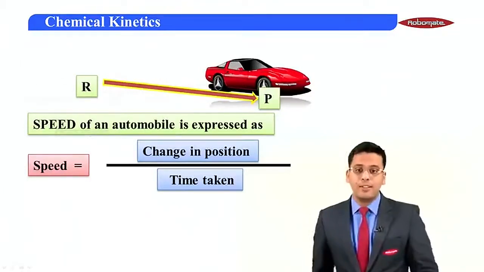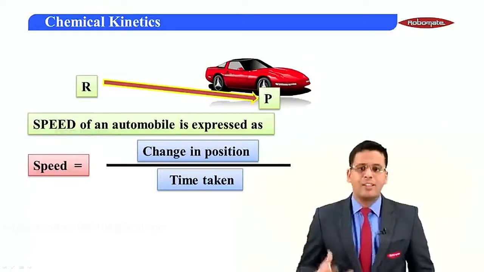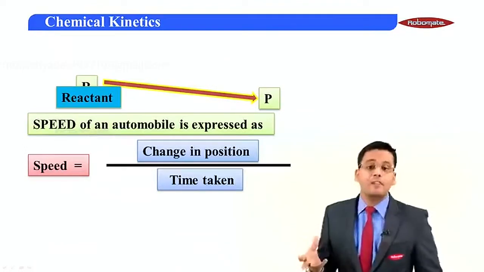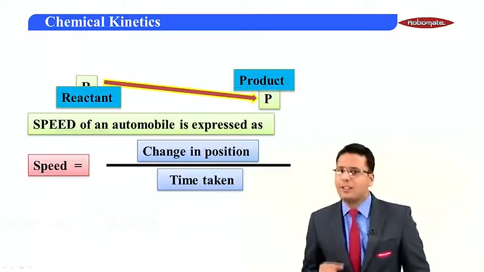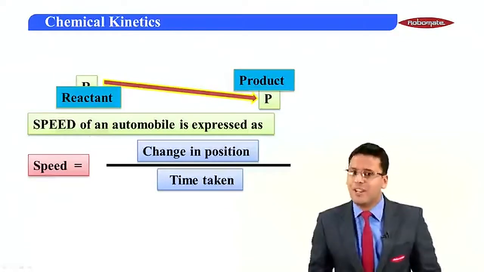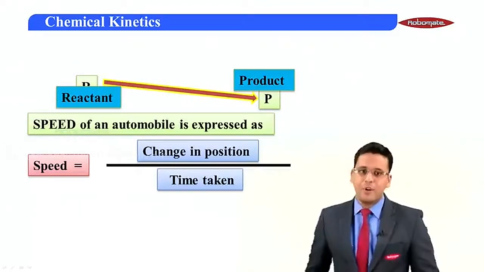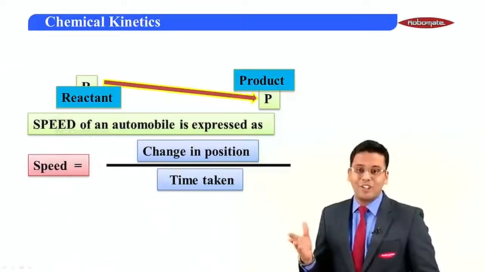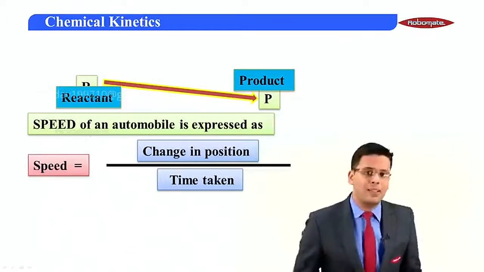If I were to use this same idea for a chemical reaction instead of a car, say that there are some reactants and these reactants are getting converted into products. Now, what do you think will change with time? Earlier, position was changing with time. Now what do you think will change? Well, if you guessed concentration, you are right, because concentration will now change with time. The reactant concentration will decrease with time and the product concentration will continuously increase with time.